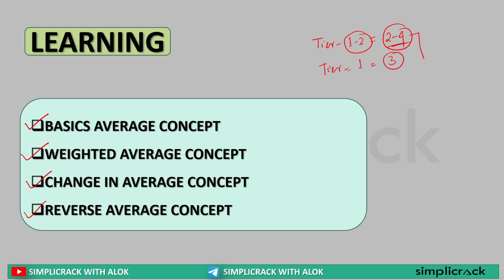I hope now you understand, seeing the competition, how these 2 to 4 marks and 3 marks play a crucial role in getting selected. Because for each 1 mark there are 1000 to 1500 students in tier 1. And in tier 2 there are in general 500 to 750 students for each mark. So that's how every single chapter is important.